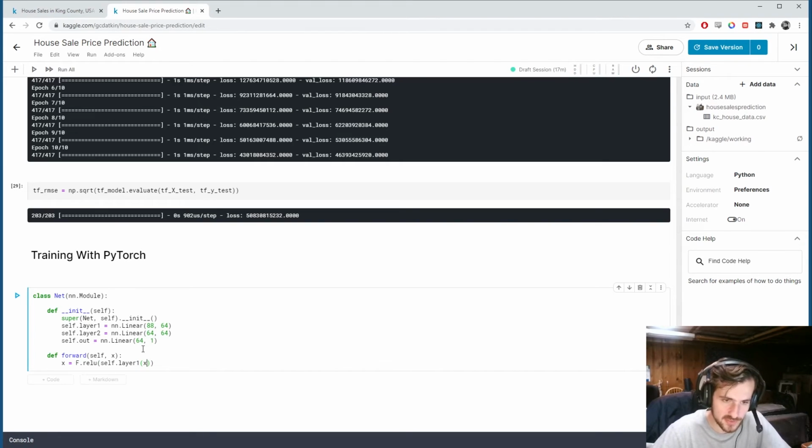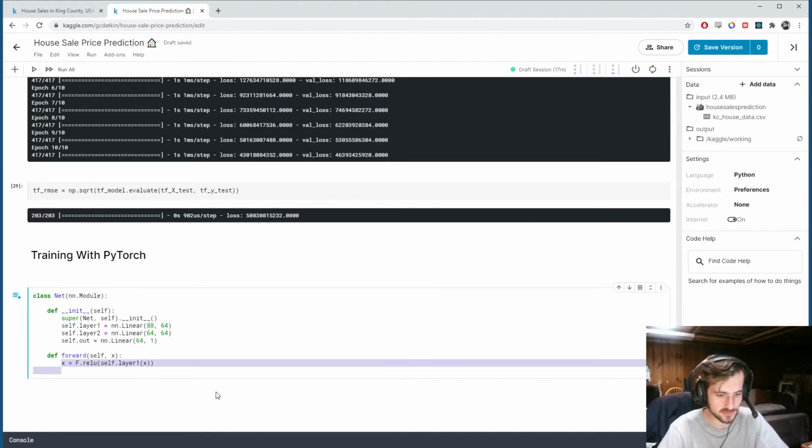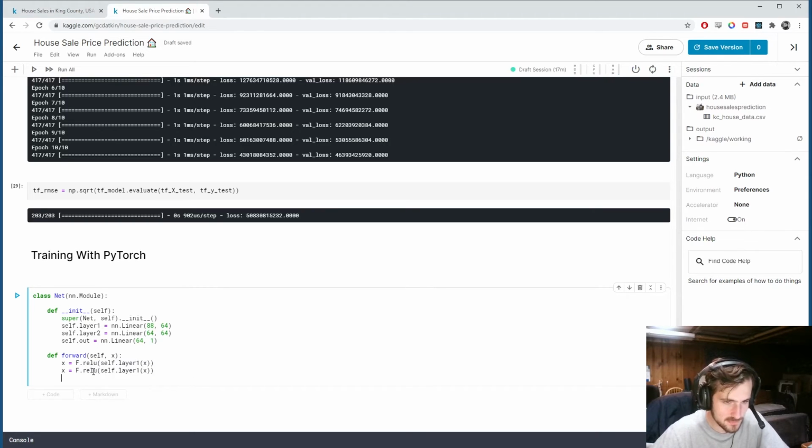We're passing x through layer 1 and then applying a ReLU activation to it. So the same thing we're doing in TensorFlow. Now we'll do the same thing except for layer 2. And then we will return self.out, which is our output layer, passing in x again. So we'll just return that. Alright, and that's it. We create a net object.